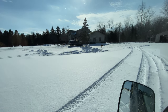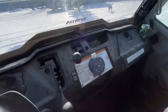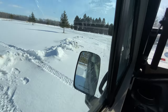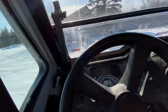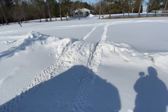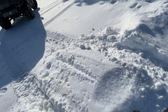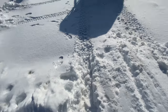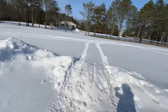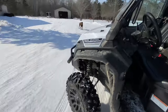Those two big piles right there, I would definitely say they're like two and a half, maybe three feet. In low, two-wheel drive, as you guys can see. It kinda wanted to bottom out. Let's take a quick look at this — yeah, it just went right over it. You can kinda see how it wanted to bottom out. You can see it's scraped right here. That's pretty good. I know it'd get stuck over that — I'm not even gonna try that because I don't know if we have any machine that would pull it out.